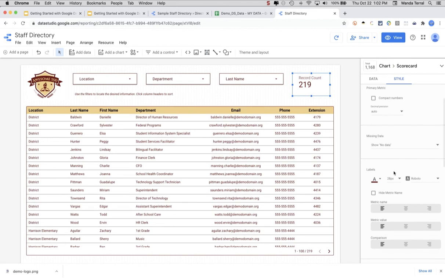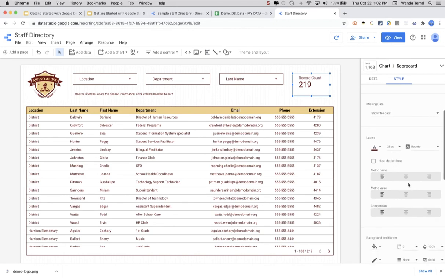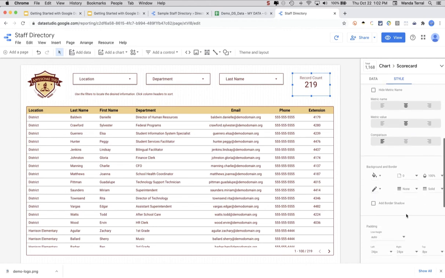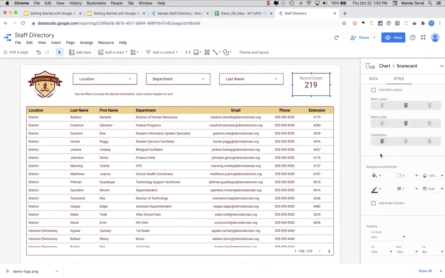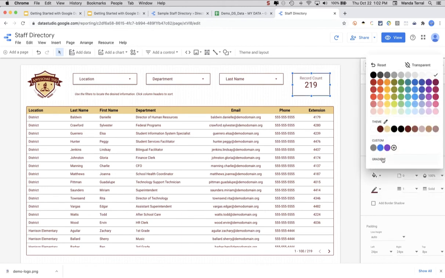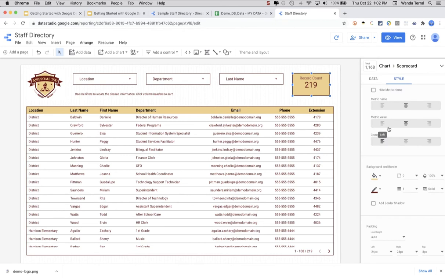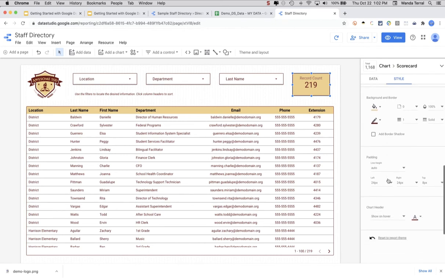So I'm going to come over here. I'm going to center this information just because I like to. And then I'm going to come over and give it that same border. I give this a little bit of a different background. And then again, you've got some things to play around with padding.